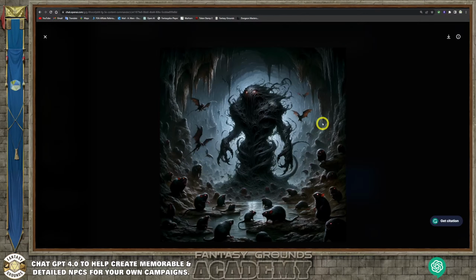If you're using this for a homebrew campaign and you show this image, I don't think anyone's going to really care how accurate these are. But I think that just having the picture present in the game really adds to the immersion. As long as it's not too ridiculous and over the top, I think it'd be fine. Now, if this is a commercial product, I might ask it to make this a little bit cleaner. I might ask for less distortion and less deformity. So let's see if it will do that.